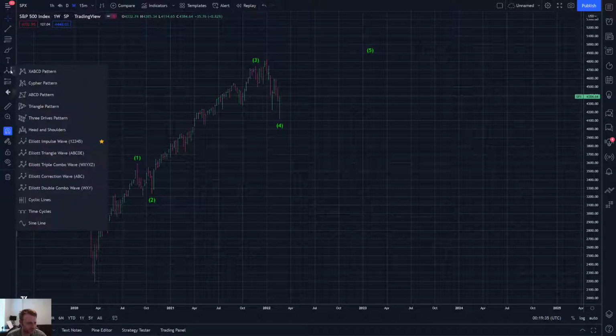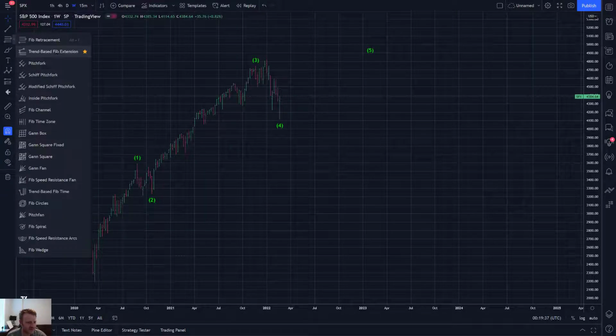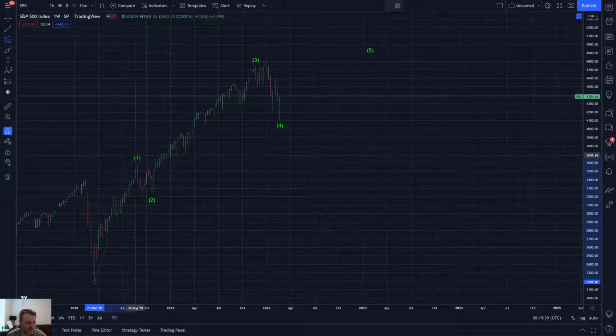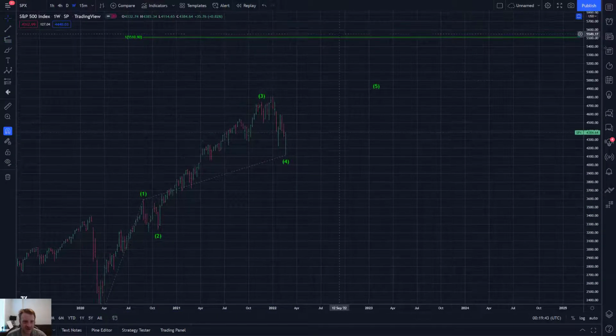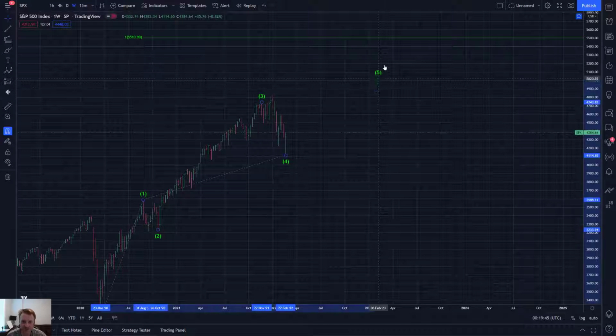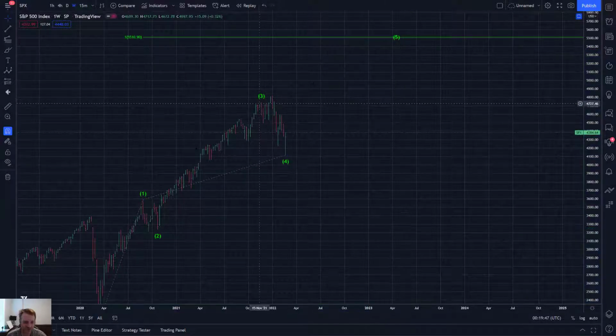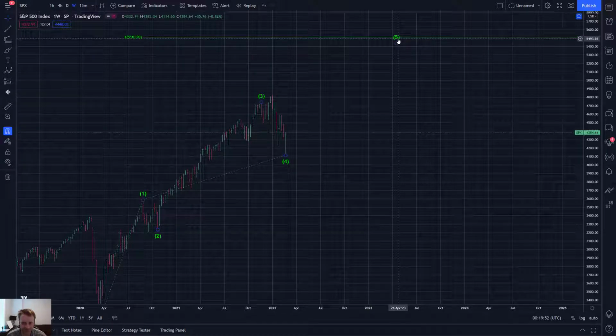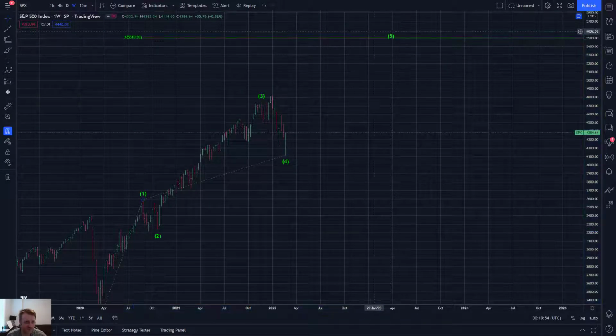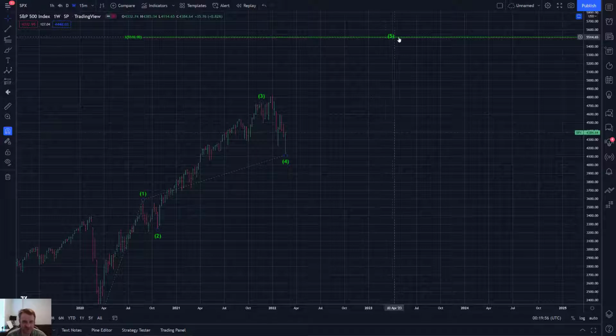Hang on there. Let me just get that extension tool. So yes, the length of wave 1 projected off the low of wave 4. And if wave 5 is simply equal to the length of wave 1, since wave 3 was slightly longer than 1, that would make wave 3 the longest in the sequence so far. Equality, we get around 5,500, so 5,510 on SPX.